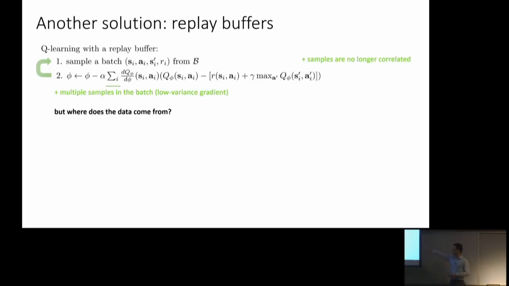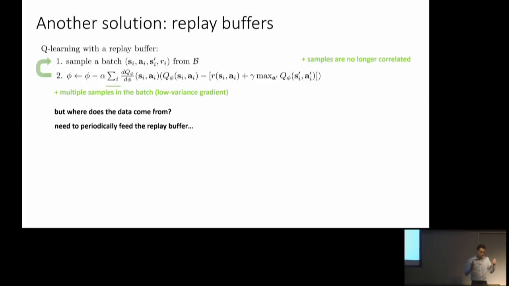But of course, you have to be a little more careful about where your data comes from. While you could collect a huge amount of random data, in practice that's a very bad algorithm to use, and you can do a lot better. But you have a lot of freedom in doing better, because this algorithm doesn't really care where the data came from, so long as it has the full support and so on.